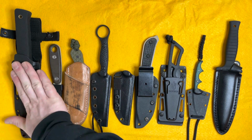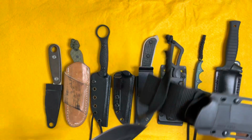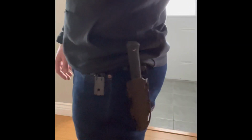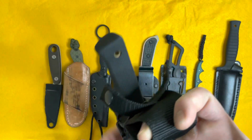So first here, I've got the SRK from Cold Steel. This is in the SK5 steel. This is a dangle carry sheath, and by dangle, I just mean that it's got a little bit of play here on a loose nylon strap. And of course, this dangles freely, so you've got a little more room to move this around.